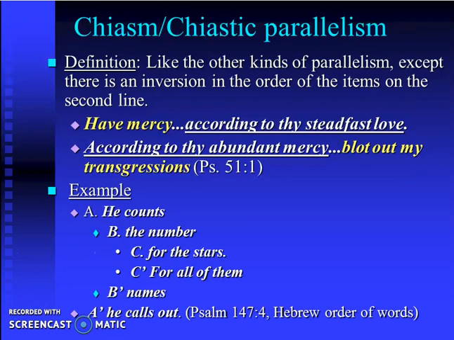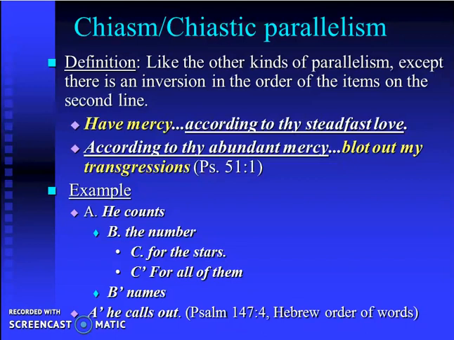Now this can even get more complicated, although usually it doesn't show up in English translation. I might comment that parallelism translates better than, say, rhyme does. It's very hard to take something that rhymes in one language and translate it into something that rhymes but still has the same kind of meaning in another language. But with parallelism, that actually can work pretty well, going from one language to another. But when it gets complicated, sometimes the translators don't follow the parallelism.